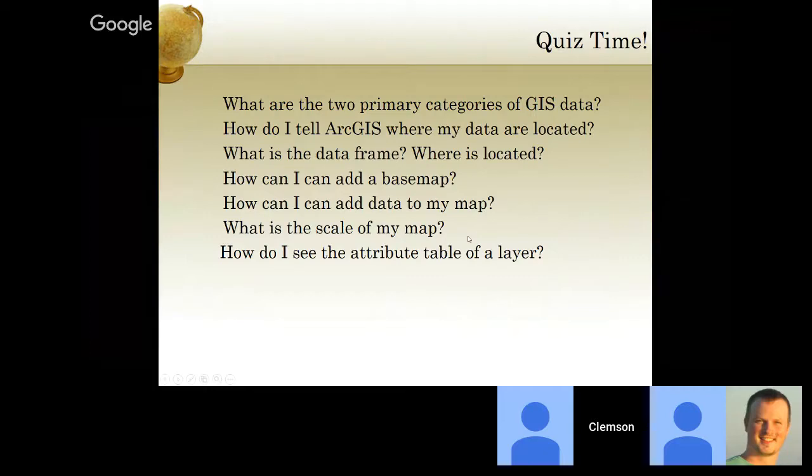I'm going to start with a quiz. And if you get one wrong, you're banished forever. You never come back. Just kidding. Just want to check in and see if the concepts have stuck. I've been talking a lot up here, but this is really the foundational stuff. So what are the two primary categories of models we use to represent the world in geospatial data? Vector and raster, and describe the vector data model.